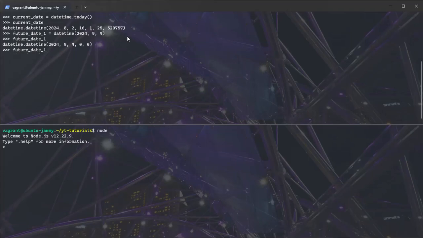Now another way we can go about this is using timedelta. Now the timedelta, we also have to import it, right? So we have to say from datetime import timedelta.